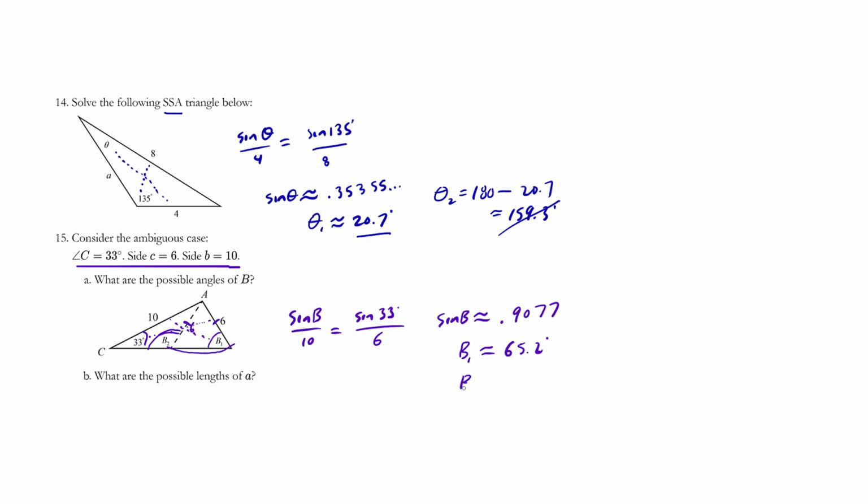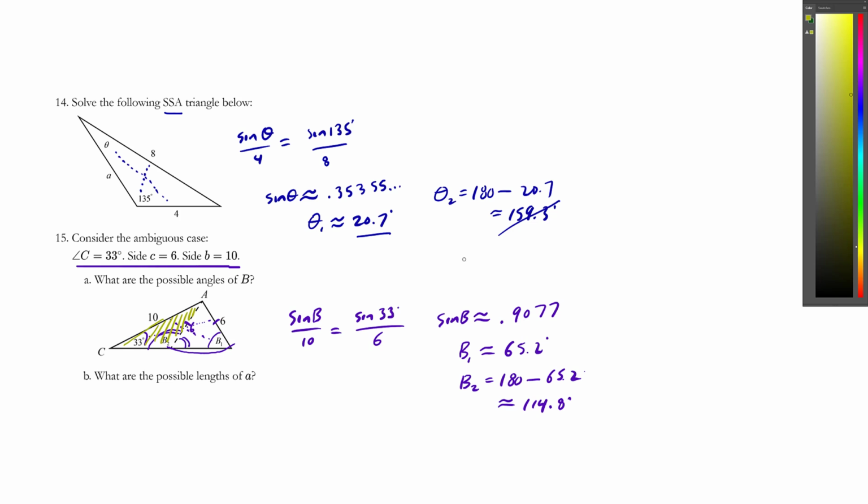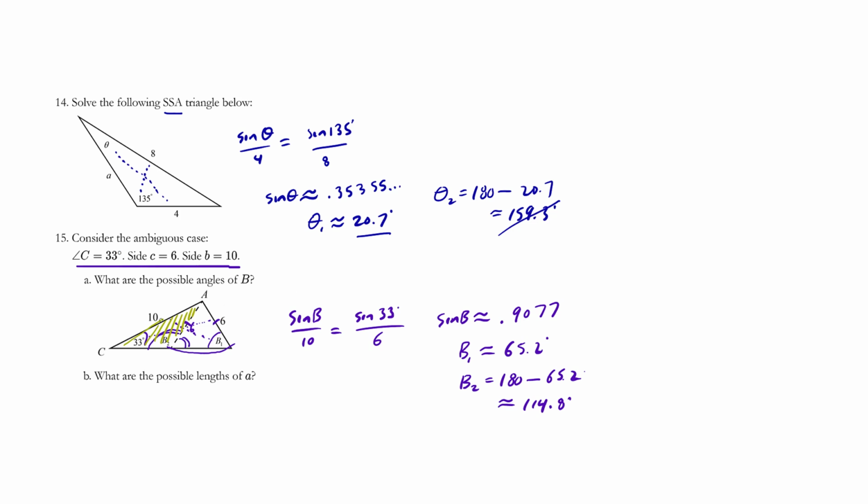Now be careful, that looks quite reasonable for the pool that you had in mind, but always remember to take a second possible answer, which is 180 minus this result, which is approximately 114.8 degrees. So you can see that this here is a straight line, 180 degrees is flat, and when you subtract this 65.2 angle here, you get the leftover, which is this triangle over here. So because of the ambiguous case, you might be quite upset having a very small triangular pool.